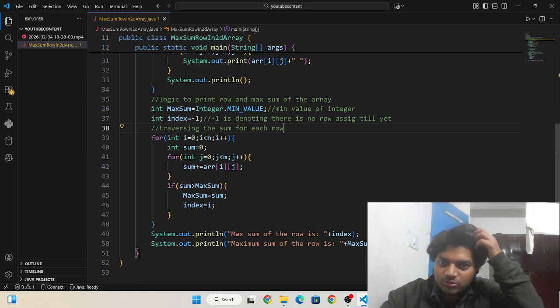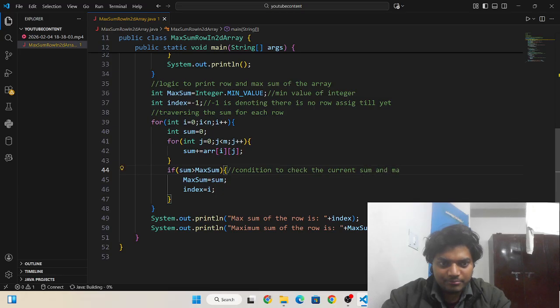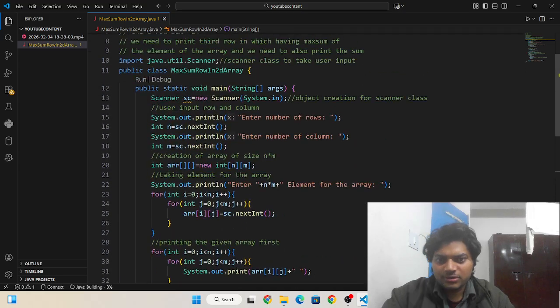And then there is a condition to check the current sum against the max sum. And I think that's all, it is done.